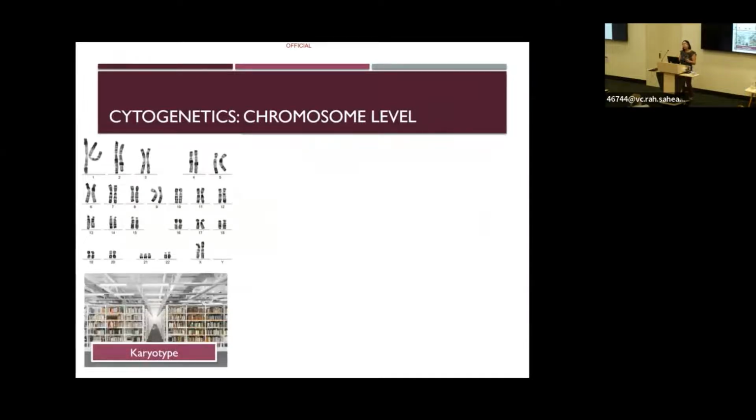Going back to cytogenetics at that chromosome level, starting with the karyotype. That is kind of like being in a drone and having a bird's eye view looking down at the library. So you can see physically with your eyes large changes. You could be like, oh, wait, there's an extra bookshelf 21. So that's trisomy 21. Or, oh, wait, we're missing a whole chromosome. That's monosomy. And you can also see large chunks. Oh, part of that bookshelf's deleted, part of that bookshelf's duplicated. So these are the things that we can see with the karyotype.